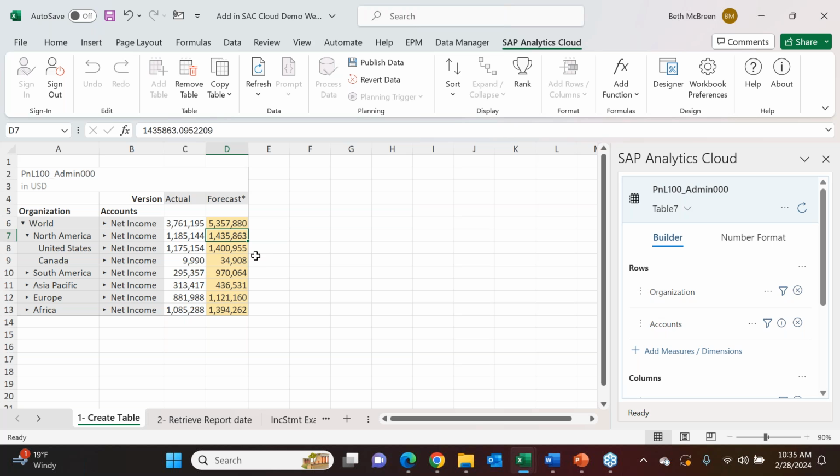Those types of things, where we want to do flexible planning at an annual level, or I just want to plan my total T&E and I don't want to plan by the 50 T&E accounts that I have underneath there. All of that is probably, in my opinion, the number one differentiator and benefit when it comes to planning in SAC: the ability to be flexible if I want to plan by month or by quarter. So that just automatically changed it.